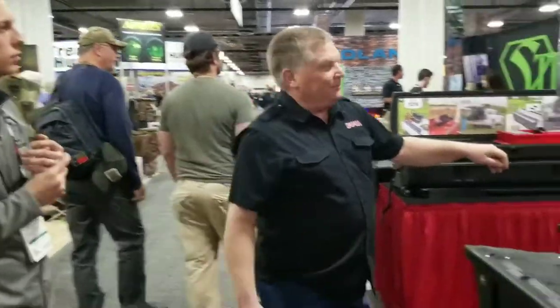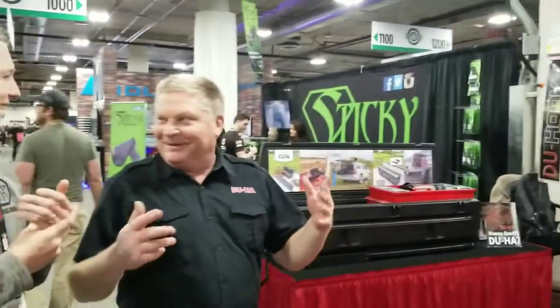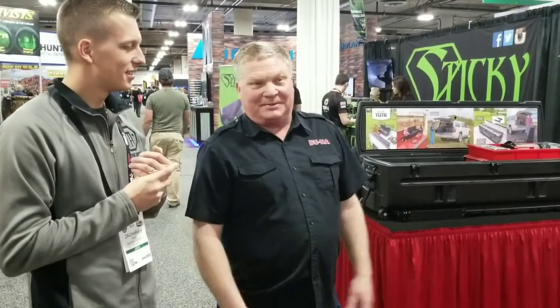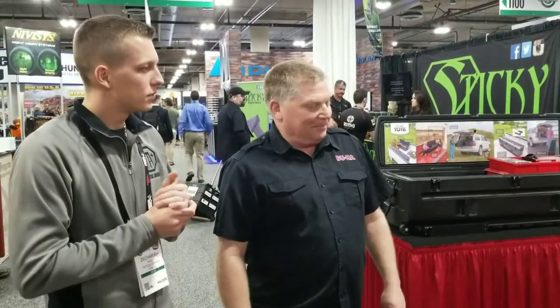We also make a retrieving tool called the Do-Hookie — just changed the name to give it a little flair. It hooks stuff on the back of your truck. It clips to the side of the pickup over the wheel well, and you can load and unload everything without having to unroll your tonneau cover. It basically gives you a bed slide for $30. You can't beat it.